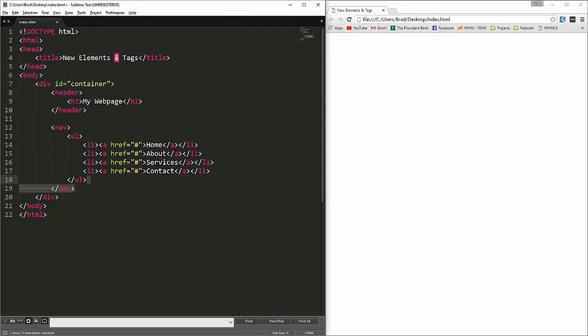Alright, and now we have our main area, and we actually have a tag called main that we can use here. And inside the main area, let's say this was a blog type or a news website, we could have different articles, so we can actually use a tag called article.